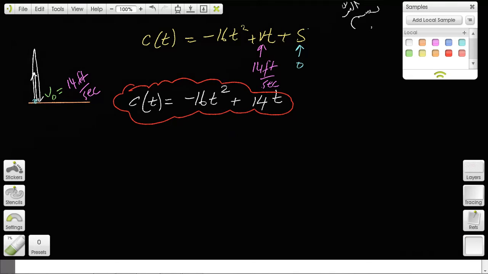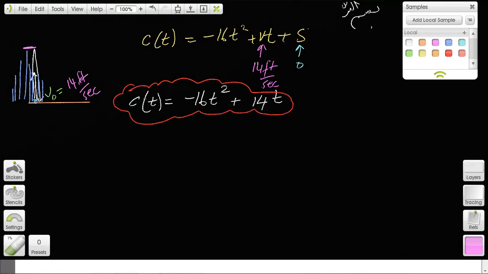So the way I would do it: what the vertical motion equation gives you is the height of the cat at any given time. Now, you don't know how high the cat is going to jump, but we can find out. I'll let you think about that one, how high the cat will go. That's a question this test does not ask, but it's an interesting question to ponder.